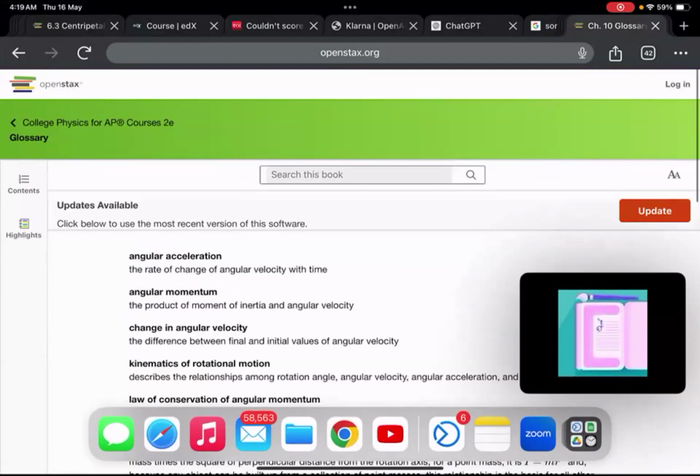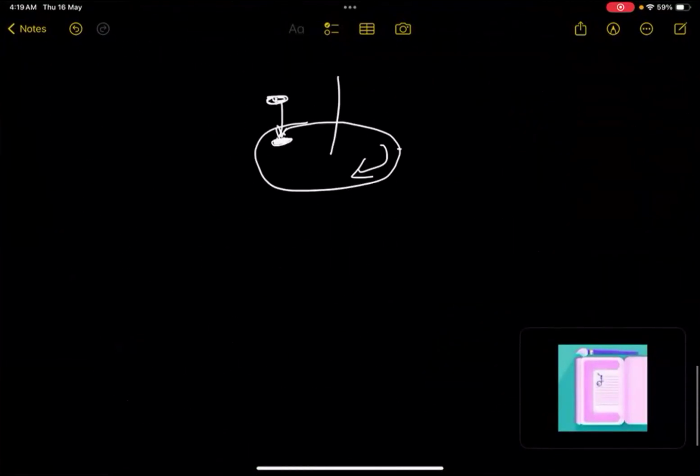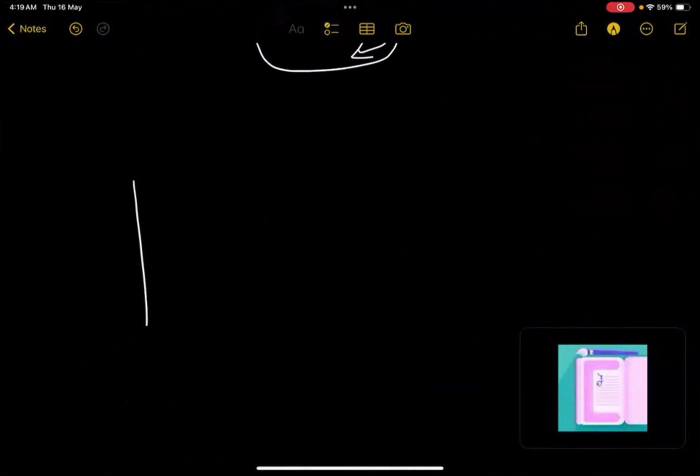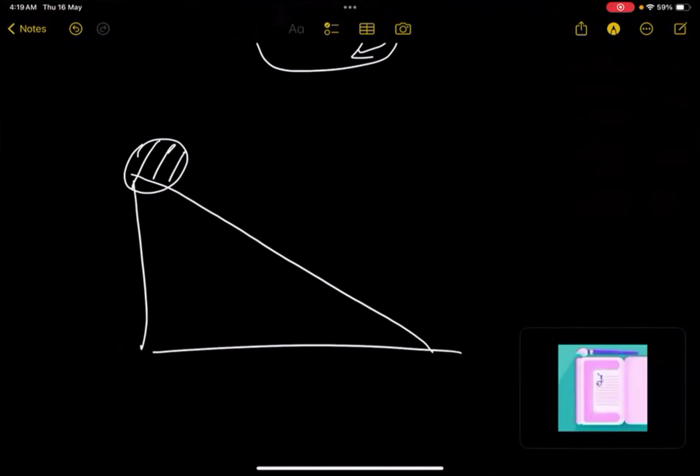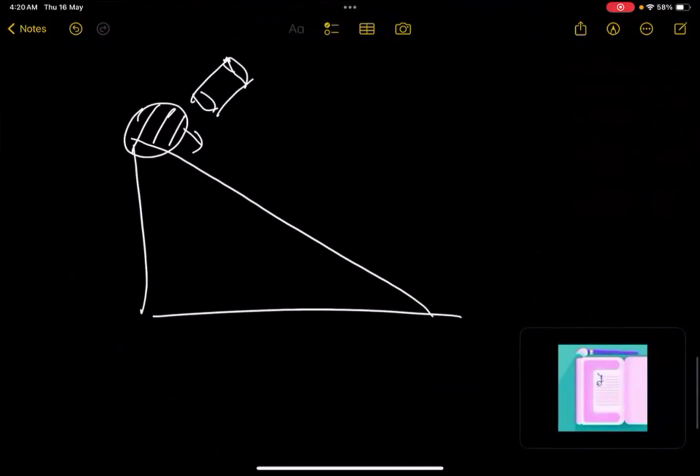Okay, so it's about like this, right? Like there is an incline and there is a sphere that is going down, right? There is also a cylinder that is going down, right? So what are you trying to calculate in this case? Like final velocity or final momentum. Okay, so you have to use energy conservation here. The potential energy has been converted into kinetic energy. This kind of concept. Are you getting that?